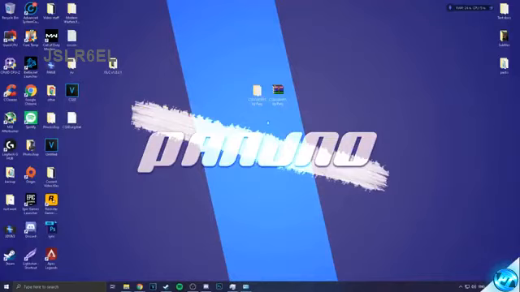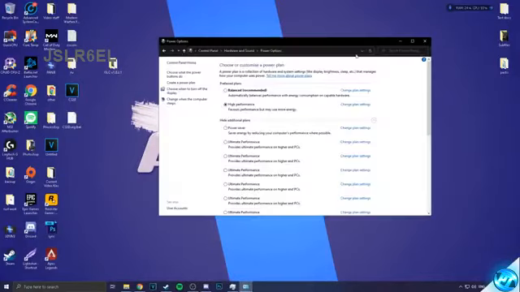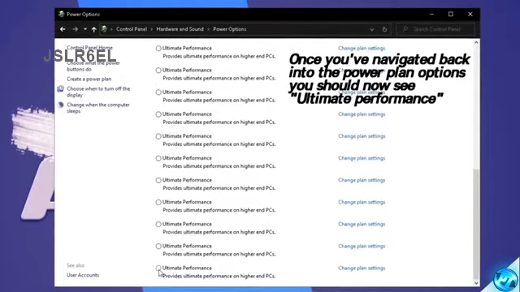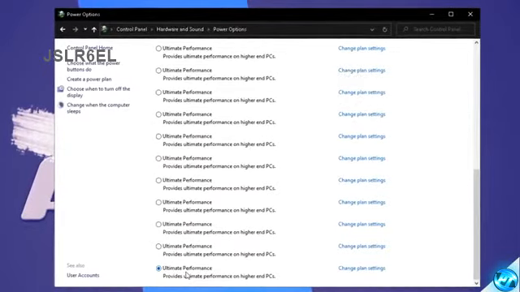What we're then going to be doing from there is navigating back into the power options, going to the top right hand side to the refresh button, scrolling all the way down inside of here, and you should then be seeing the ultimate performance power plan for Windows. Simply highlight the small tick box next to it, and that's now enabled the ultimate performance power plan inside of your PC. Once again, anytime after any Windows updates that might be applied, just double check that you've actually re-enabled the ultimate performance power plan, as most of the time with Windows updates, this can be set back to a default value.